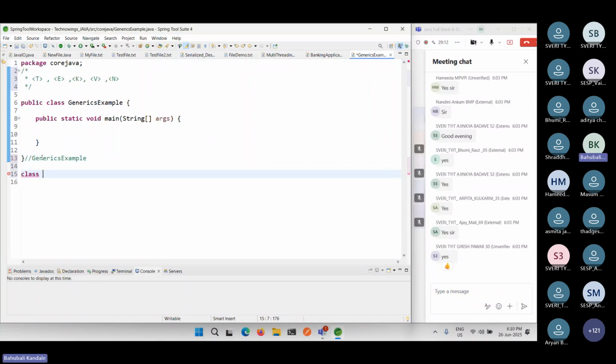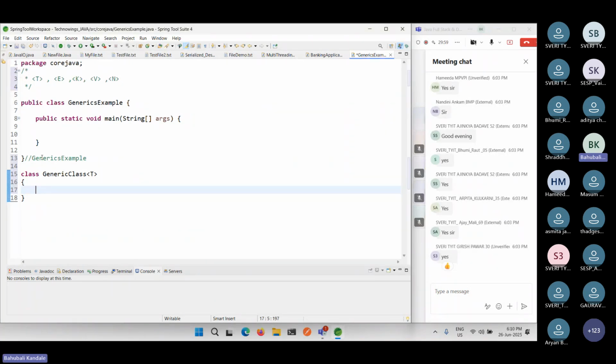The class name is GenericClass, and it's of type T. When we write a generic class, we use that type within angular brackets. We declare a type. After that, within a generic class, we can have a normal constructor and normal concrete methods. But here I'm going to demonstrate how we can create a generic constructor.